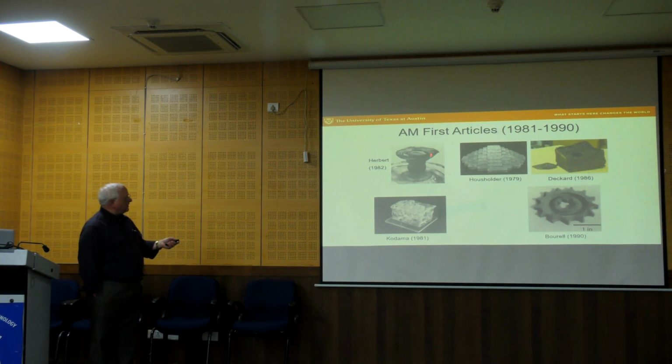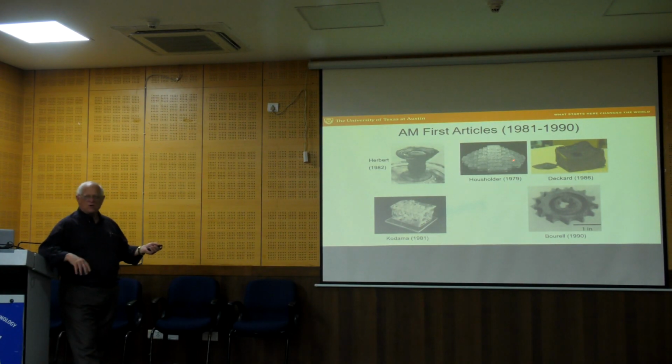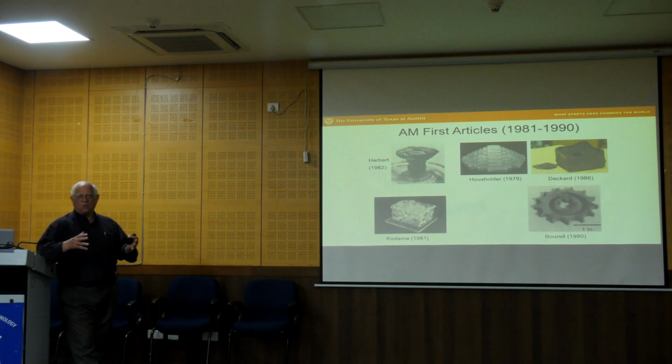Here's Herbert's 3M part, stereolithography. Kodama's part from 1981, stereolithography. Ross Householder, 79, his first article, which is sort of a sand binder material, sort of a casting core type material, 1979. Carl Deckard at our place, this is not nylon, it's polypropylene, I think is what he used first in 1986.